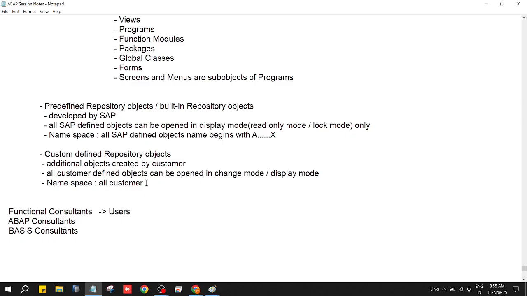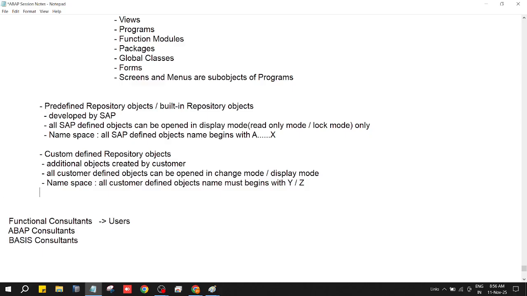All customer defined object names must begin with either Y or Z. So ABAPers are responsible for these two letters also.